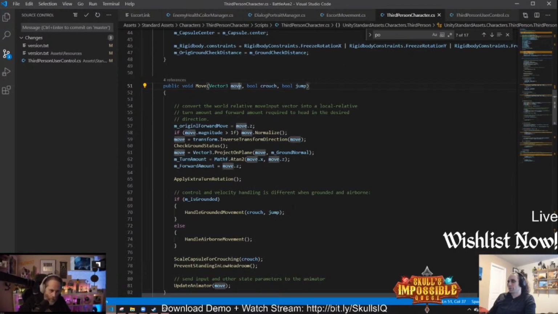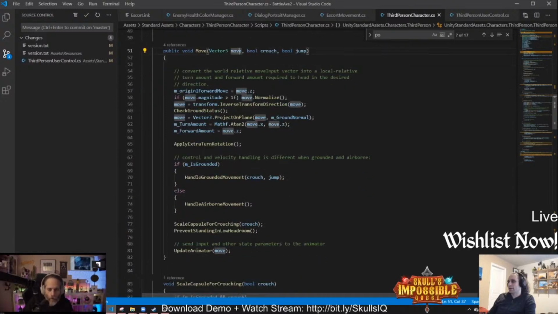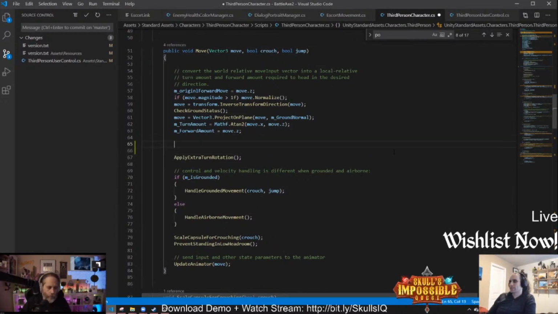And so that move then, origin forward move, convert the world relative input vector, normalize it, transform direction, project on the plane for the ground. So forward amount. So let's just see here. We're just gonna print some stuff.